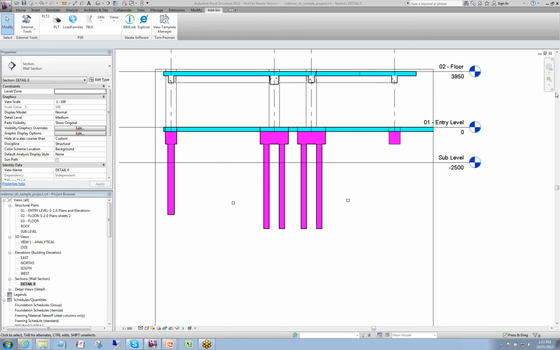This is only in 2012, isn't it? Sorry, mate? BIMlink's not 2011, it's only 2012, is that correct? Yeah, 2012. Yeah, bugger. But that's the other thing with BIMlink. It's got a few little glitches, so it's not 100% perfect, but it's still a damn good start to how to communicate with the engineers and get them to help you as part of the modelling process.